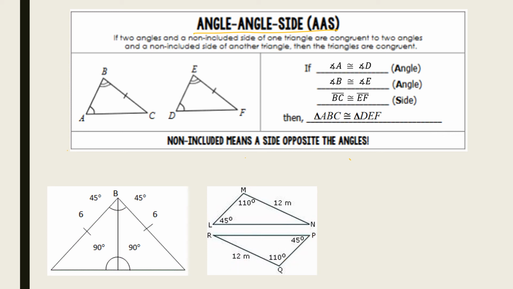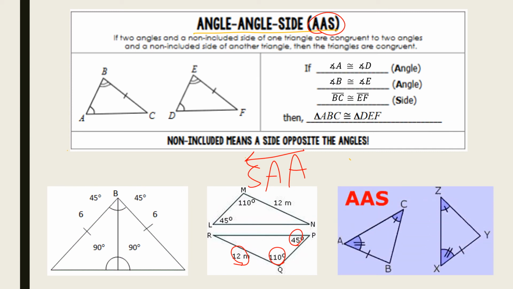All right, I don't know if I did this yet. We've got side, angle, angle, side, angle, angle. Now, it says angle, angle, side, but isn't angle, angle, side the same backwards? Yes. So SAA or AAS, doesn't matter, both work. Next, angle, skip, that's okay to skip once, angle, side, angle, angle, side.